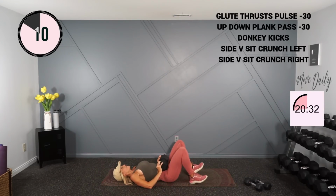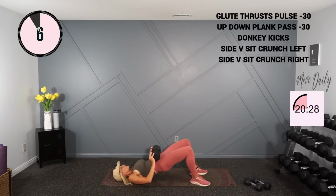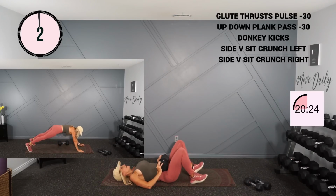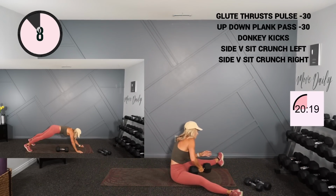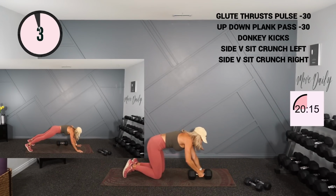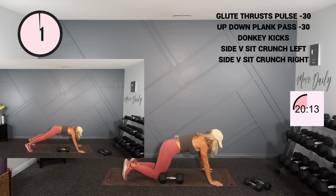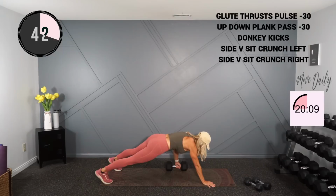Seconds, then we'll flip over for your up down plank. I'll do a dumbbell pass with this 30 as well. All right, plank position, elbow, hand, reach and pass the dumbbell. Mod from the knees. So elbow, hand, reach and pass.